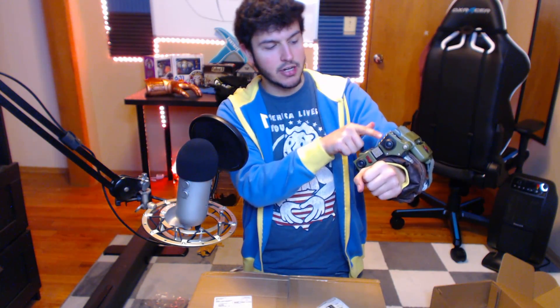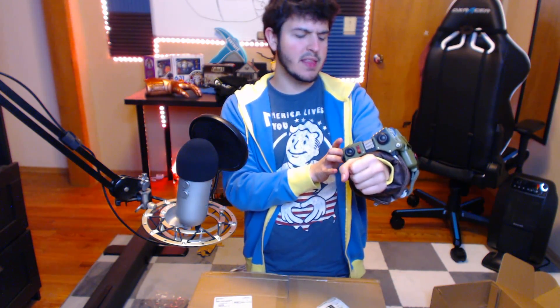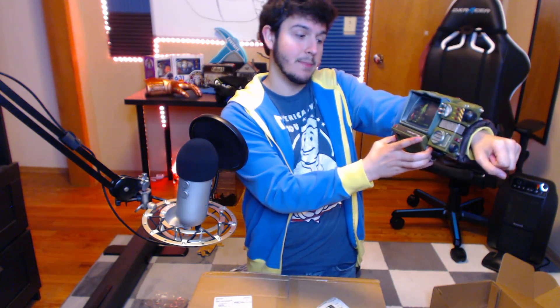When you're putting this thing together you're actually putting in the knobs, the springs, the wires - you're actually putting all that in there so you kind of get the feel of how everything works. Like the Geiger counter needle and the radio needle for the station - both of those needles actually move when you're moving the knobs. Getting to put it all together and then seeing all that in the final product is pretty cool. Also this one has a little holotape pod which opens up and there's a holotape in there - you can take that out. It comes with a holotape you can put in there.